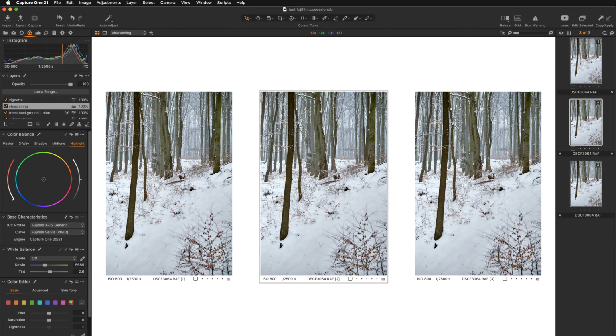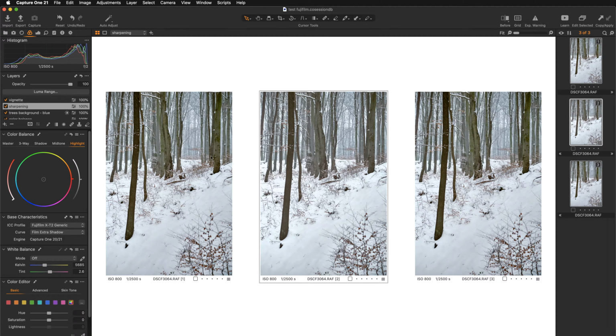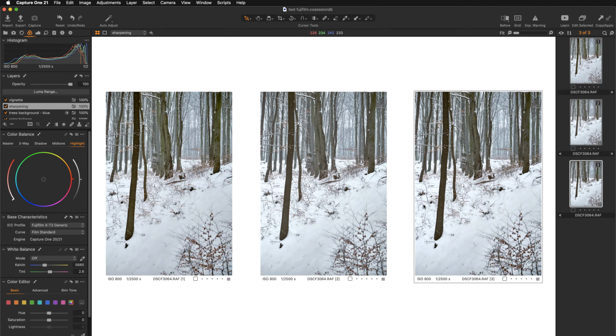So for the middle image, I'm going to actually go here and change, let's go not for sepia, maybe for extra shadow. So you can see that this image in comparison to this has this very beautiful painterly aquarelle feel to it, very soft colors. And let's go for the third one, and here let's maybe check, this will be the film standard. So you can see that the colors are less saturated, the image is colder, it's more sort of graphical, we have stronger contrasts and less color.